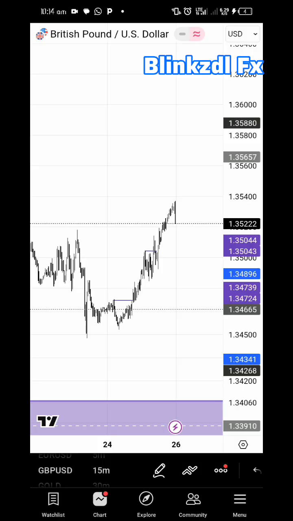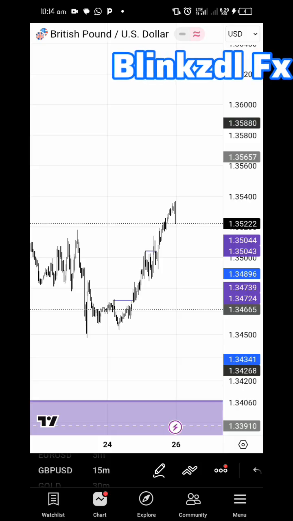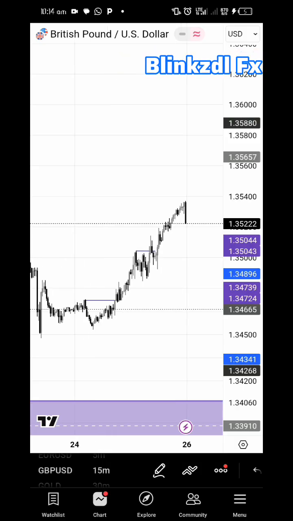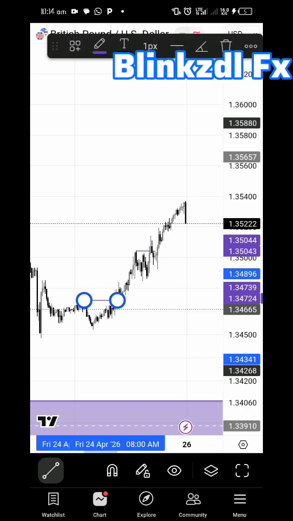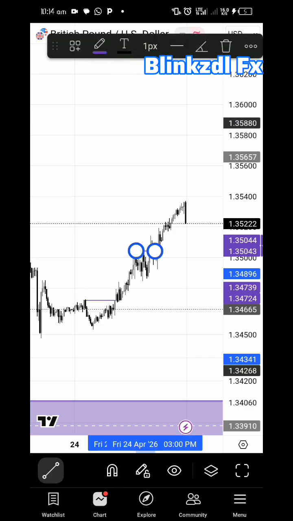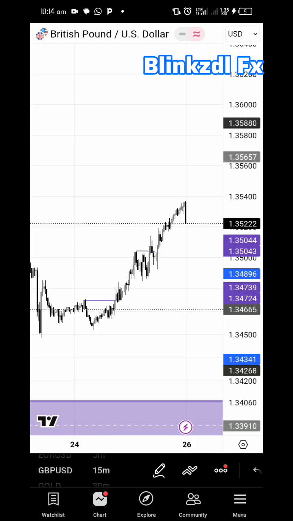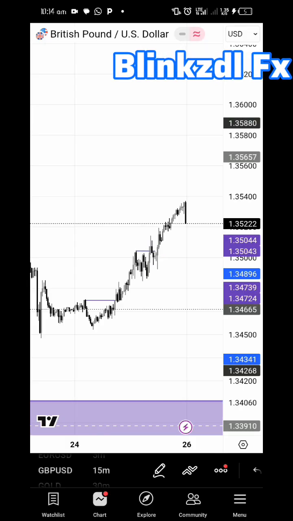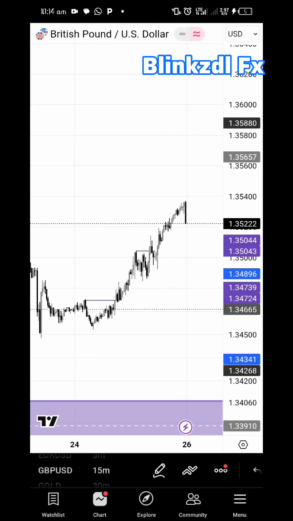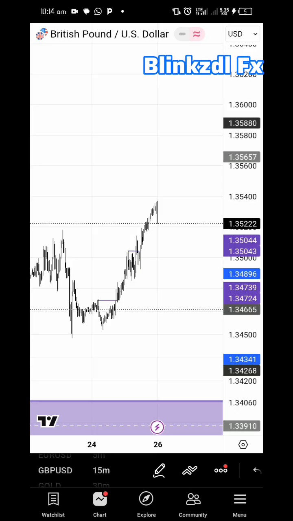You can see we have a break of structure to the downside, and this one is internal. So let's judge. Some of you might say, okay, we had a break of structure to the downside. This is a change of character. This is now a break of structure, and price is pulling back. So we'll buy from this order block here, which is fine. It's not bad. You understand? But on the other hand, this is just internal structure and normal market structure.